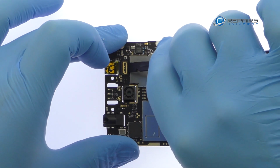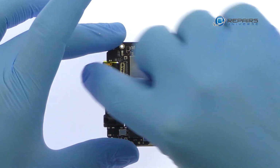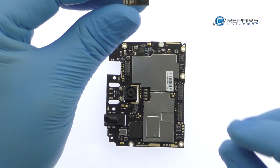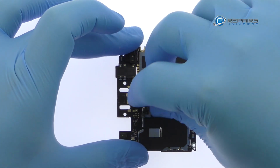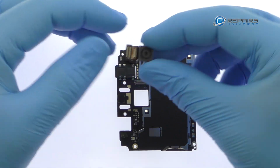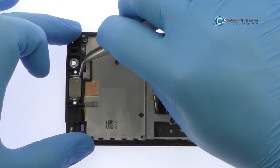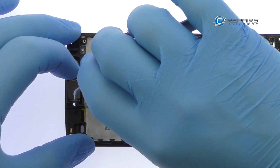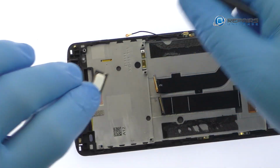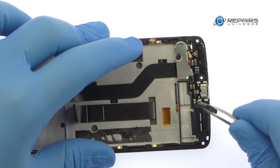Detach and remove the 8-megapixel Axon 7 Mini front-facing selfie camera. Disconnect the 16-megapixel ZTE Axon 7 Mini rear-facing camera from the motherboard. Pluck out the Axon 7 Mini earpiece speaker. Remove the loudspeaker from the midframe.